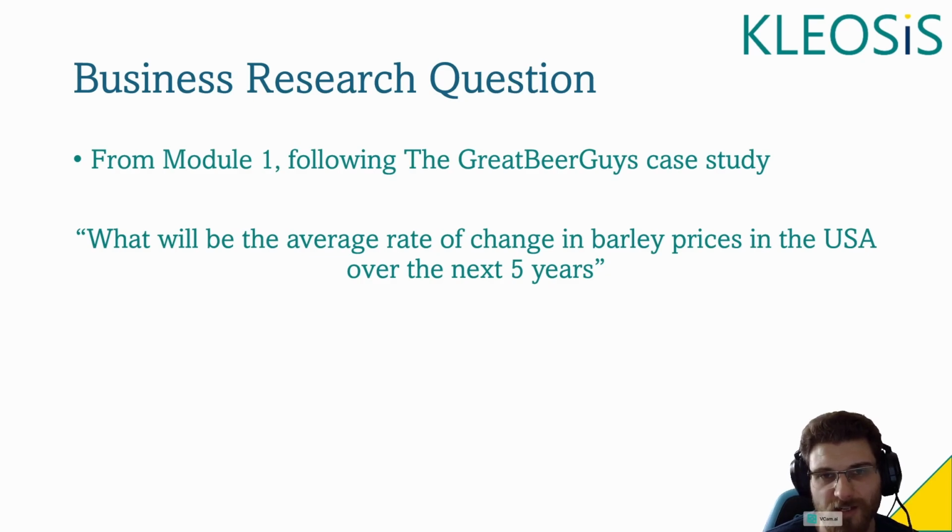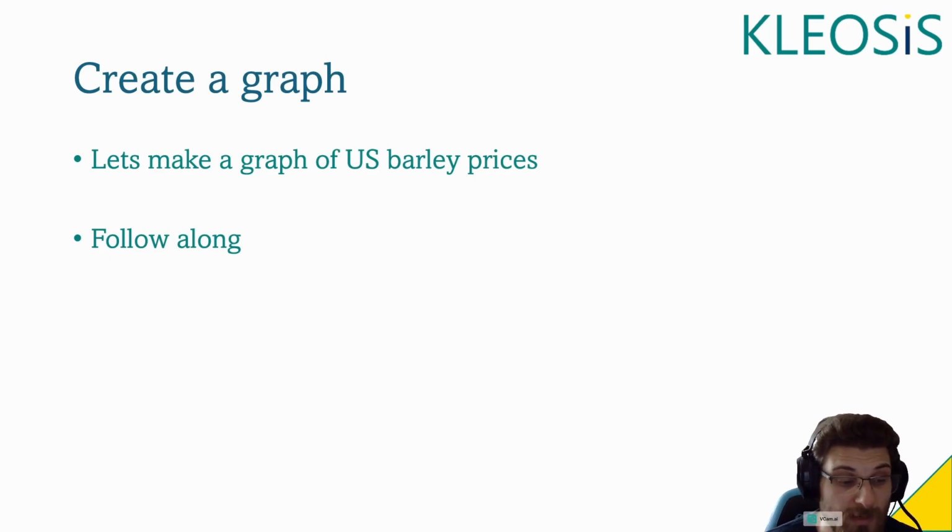There was a lot of uncertainty in his cash flow forecasts, and we deduced that that was probably because barley prices had increased in price rapidly and then decreased in price rapidly over the past couple of years. And so Reggie's forecast of his barley prices was hard to get a handle on, right? If barley prices are increasing fast, or if they're increasing by a large amount, either fast or randomly, there's a lot more uncertainty in whatever forecast Reggie was making. So we just asked, what will be the average rate of change in barley prices in the USA over the next 5 years? So let's make a graph of the US barley prices.